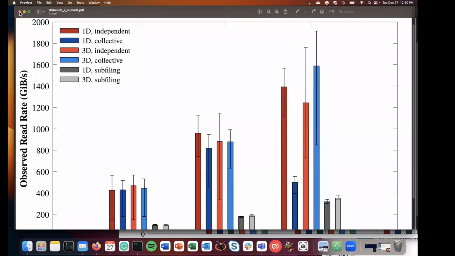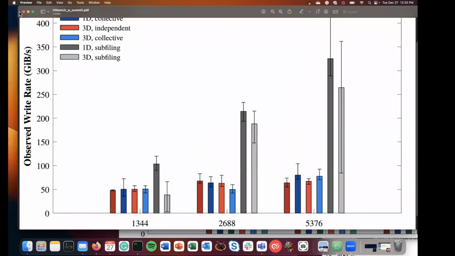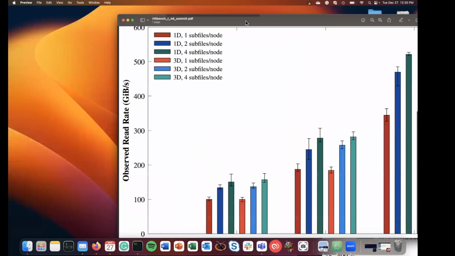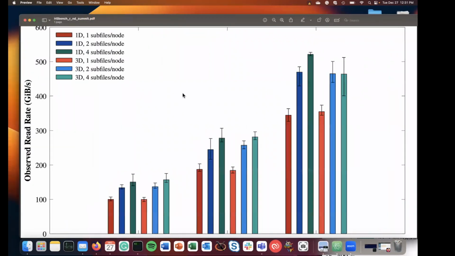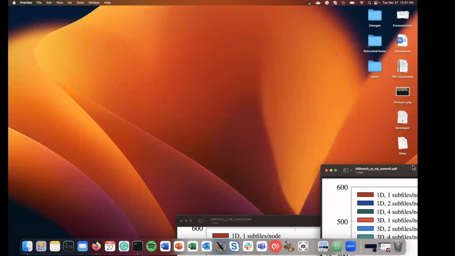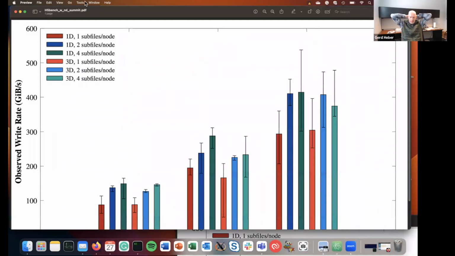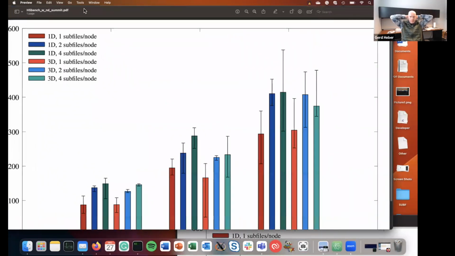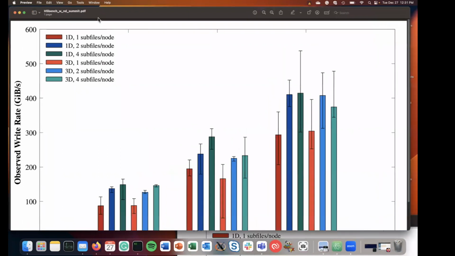Now, if we just look at some subfiling parameters, this is now just doing subfiling itself. I did 1D and then 3D.